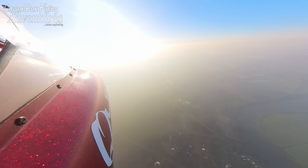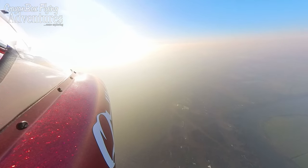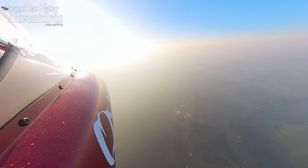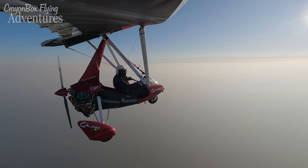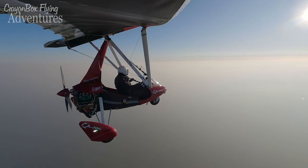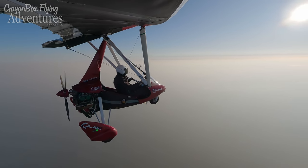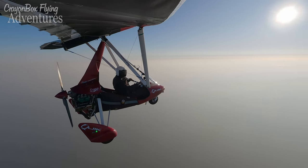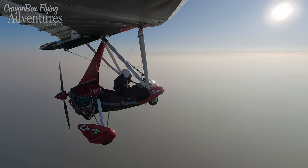I was above the smoke and into the clear air finally at 4,500 feet. But the ground was hard to see. The horizon was impossible to see. I changed my mind several times about continuing or terminating the flight. Until I realized this was too stupid. And the smoke was as far as the eye could see in all directions.